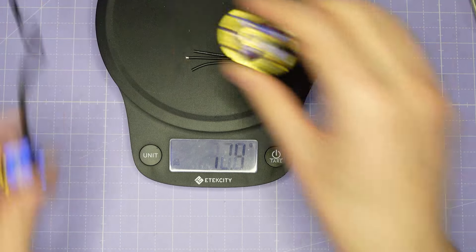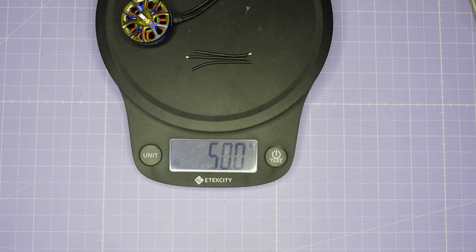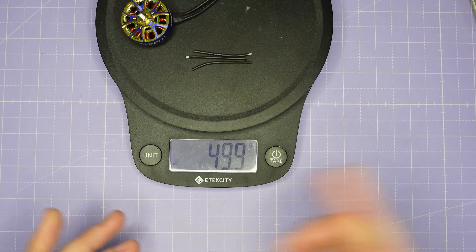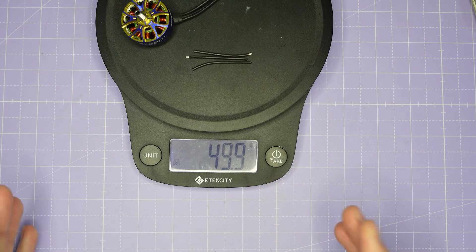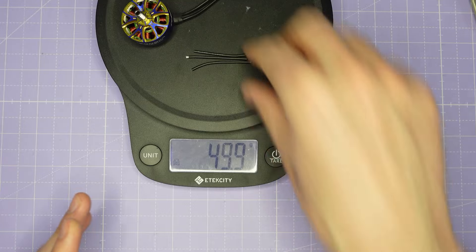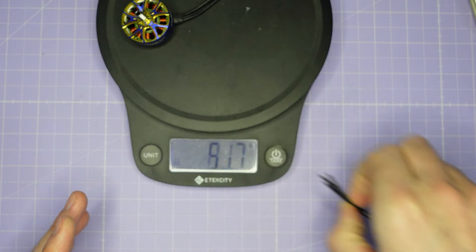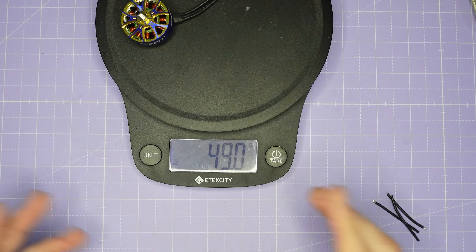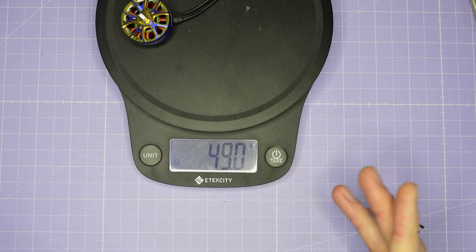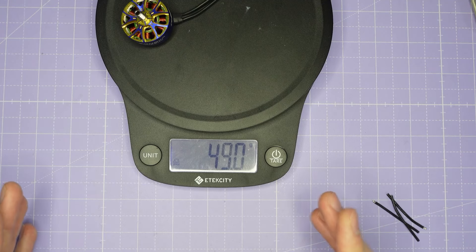And just to prove that it's not a fluke, I'll swap it over with another motor again—okay, 49.9 grams, so it's about 50 grams. If you're flying it on an AOS 7, you will use about five and a half inches of wire, and the motor will come to 49 grams, but the number for comparison is 50 grams.